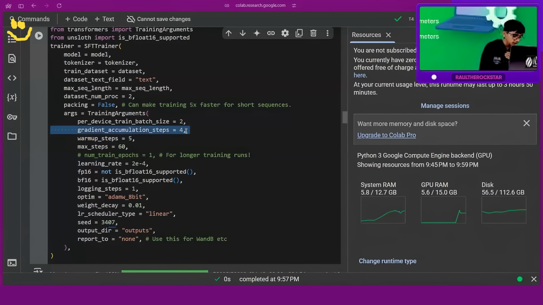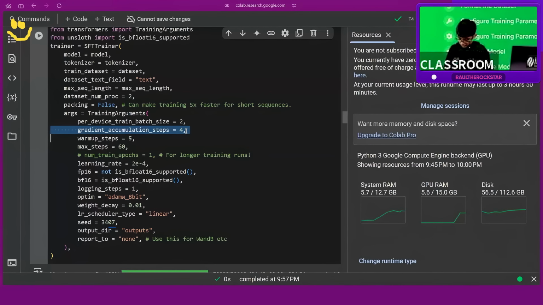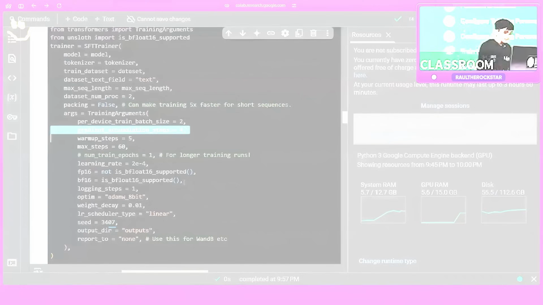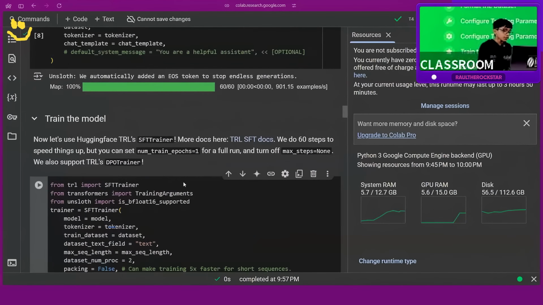And gradient accumulation steps is basically how many times it should do the steps. So if we say 60 steps and gradient accumulation steps is 2, it will do 120. Is that clear? So let's say steps is 60, and gradient accumulation is 2. How many total steps will there be? 120. Basically multiplying these. Yes, so that will be the training. So we'll be doing that too.